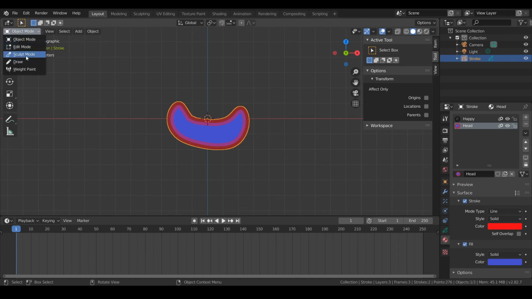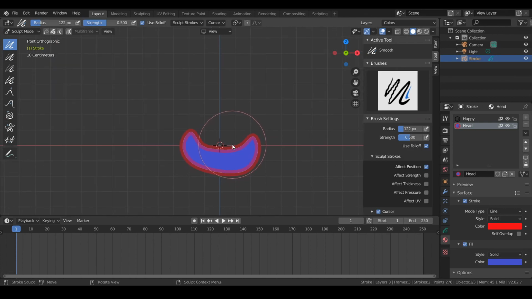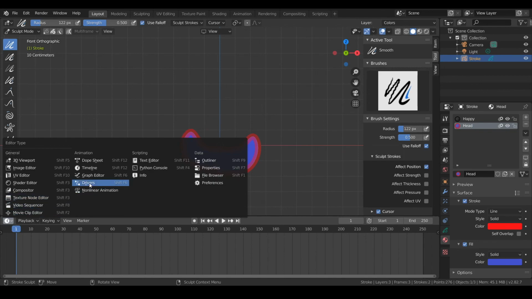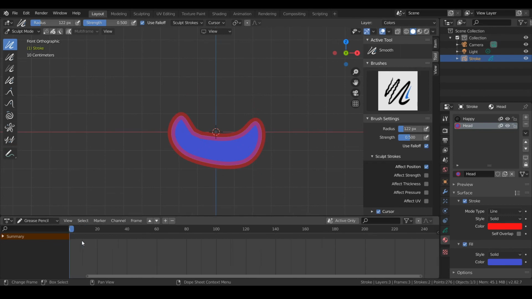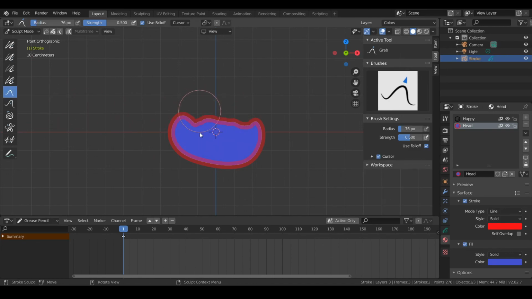And now I'll actually start to go into the animation. So basically, whenever you jump to another frame, I believe it makes its own keyframes automatically. So here we have to go to dope sheet, grease pencil. It's kind of a subcategory of dope sheet is the way it works. So anyway, you can see that there's already a keyframe here, and I never actually had to press I to insert a keyframe, which is kind of interesting, kind of cool. So first, let me just see if I can get this guy back to a regular ball shape, so I could just make a simple animation for you guys.